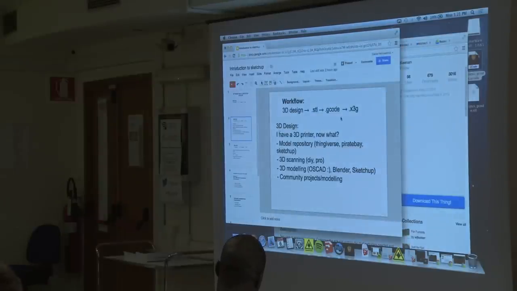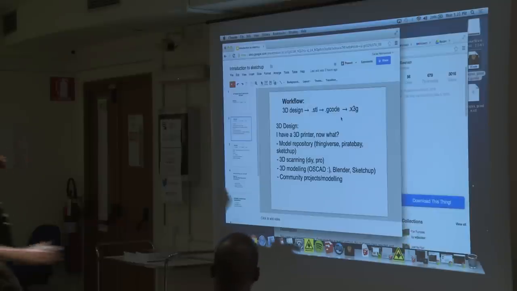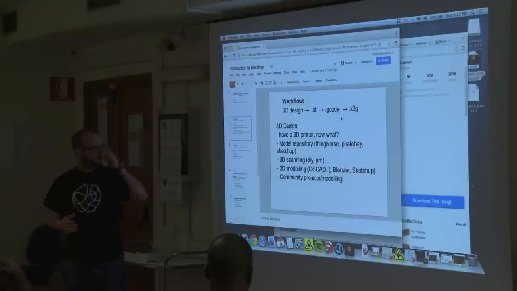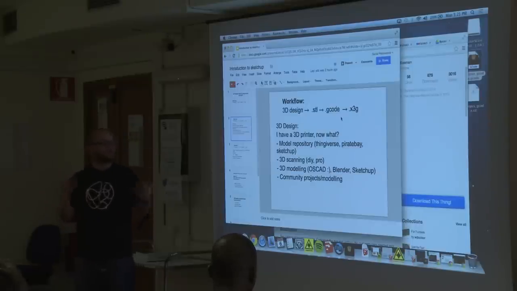So anyway, going back to this, Thingiverse, like I said, is just one way to get our hands on some designs. There's also, like I said, the Pirate Bay. Everybody knows about Pirate Bay, I guess. Not very user-friendly search-wise, but it's another way to get our files if we are concerned about the way Thingiverse handles our archives. There has been some concern about copyright issues and whatnot, so Pirate Bay is an alternative to that.